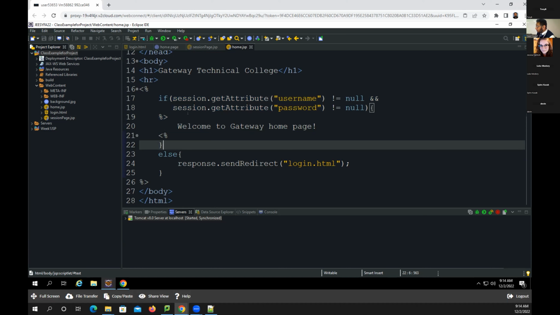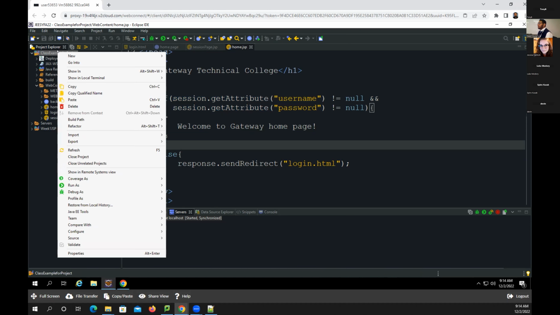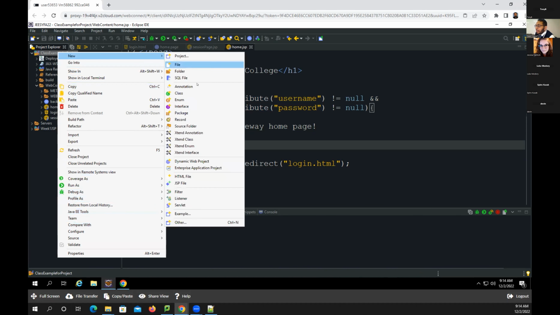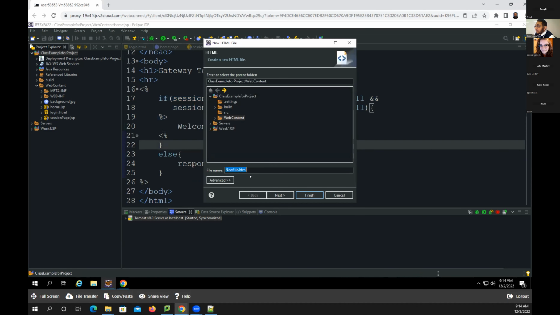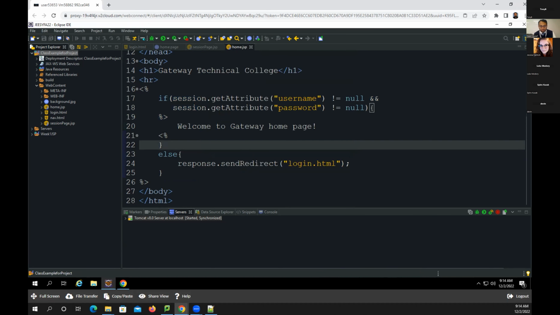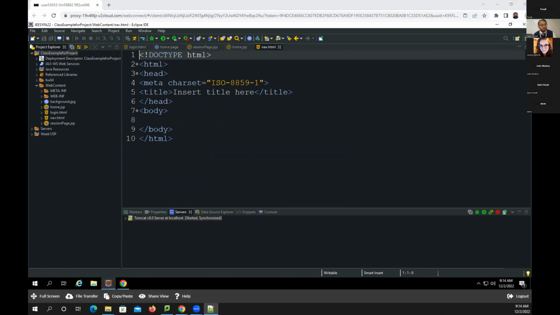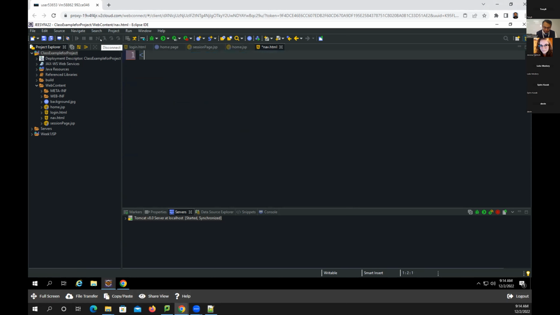So now let's build our site navigation. And I think we learned about this, right? That you can build site navigation once and share it in all your pages. Okay, so now let's create a new HTML page. We're going to call this one nav, N-A-V, nav.html. I'll just delete everything in it except for the nav.